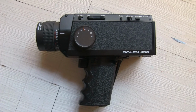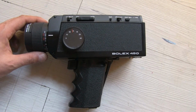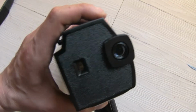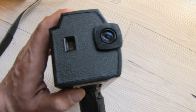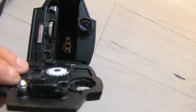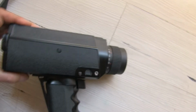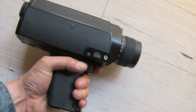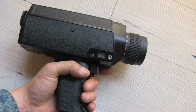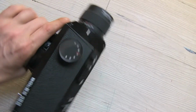And last but not least is this Bolex 450 Super 8 silent movie camera. I kind of enjoyed it. I didn't have a Super 8 camera that was in working condition. It's made in Switzerland, and you can see that everything is made out of metal. It's a very good quality item, and guess what? I put some batteries inside and it still works. The batteries didn't leak and the camera is in a very good condition.